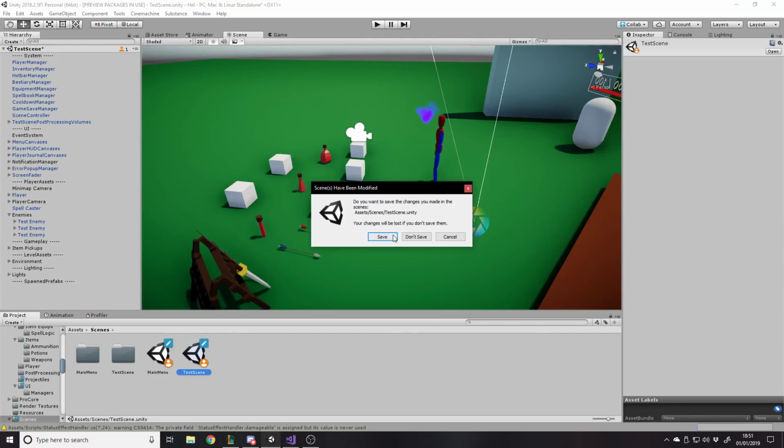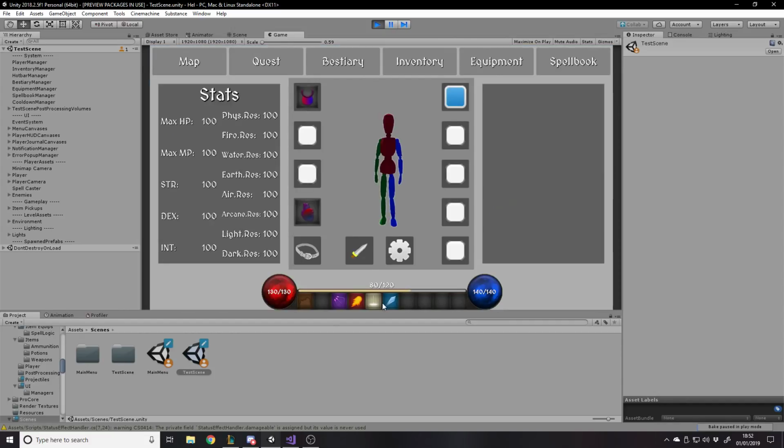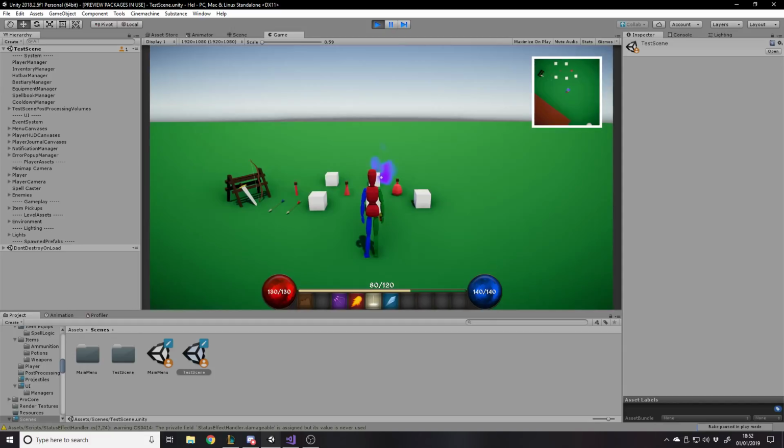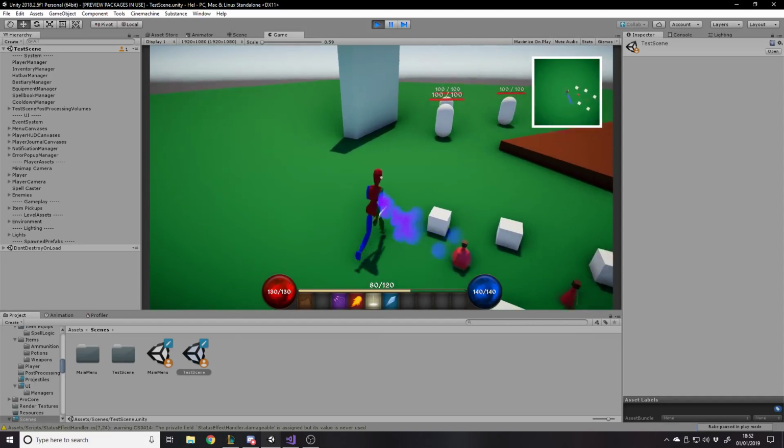I can also run the game from the test scene. The only disadvantage to running it from here is it doesn't clear my inventory and load a new game. So all my stuff's the same here, which is good apart from the weapon equipping. I haven't got to physically equip my weapons on startup. It doesn't read my current equipment and load that. I should add that actually, that's quite simple to do.